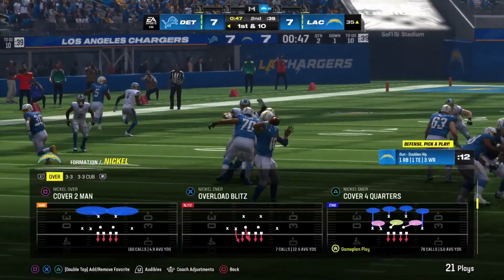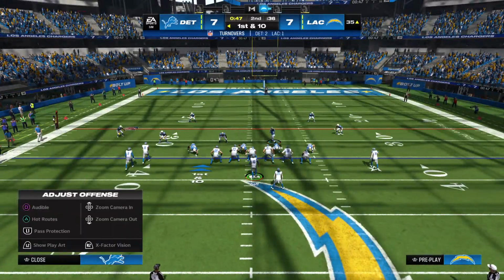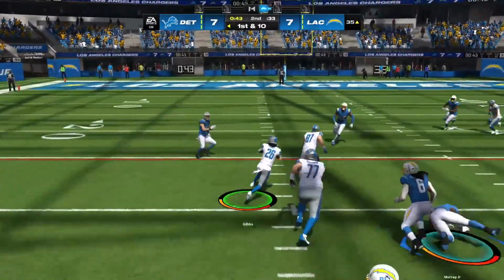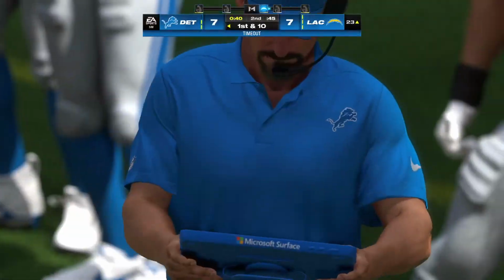It's a tie game. They just wanted to press it a little bit right before the half, hoping to get one more score. Yeah, easy to second-guess the result, but now you have to think after that interception, just a field goal, and they're behind at the break. Yeah, I think at the half, the head coach just says, look, that's on me. I wanted to press it, but it's because I believe in you guys.